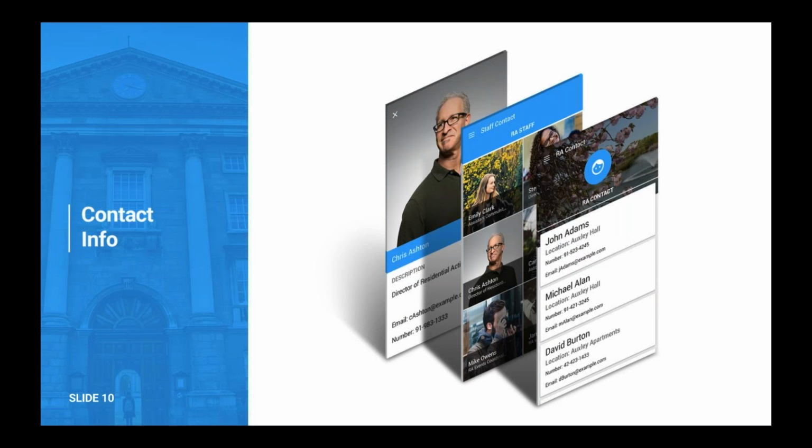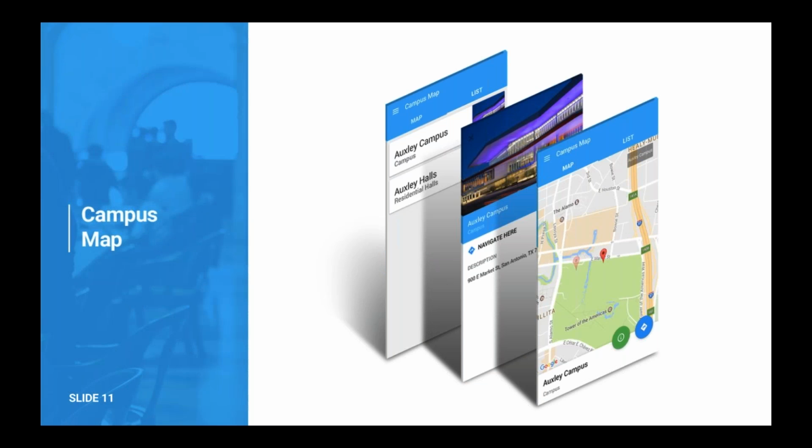So this is a great way for students or even your RAs to really just pull up quick guides, your profile for staff, any RA contacts. If you don't want this to just be an RA app, but an app that can be used for your students to download as well, you can curate that experience and have things on the app that might be useful for them as well. So beyond just the staff profiles, it could be the RA contact information and things of that nature. And of course, even campus maps can be brought into the app itself.